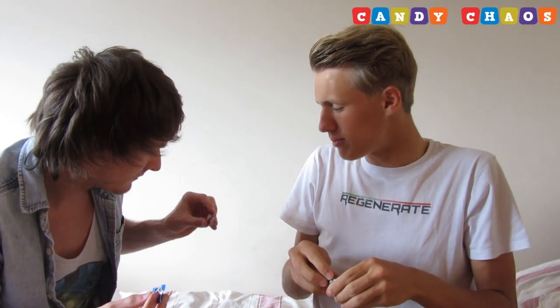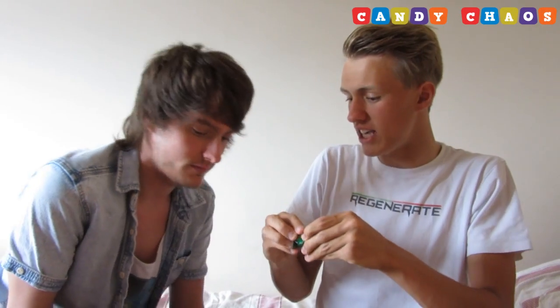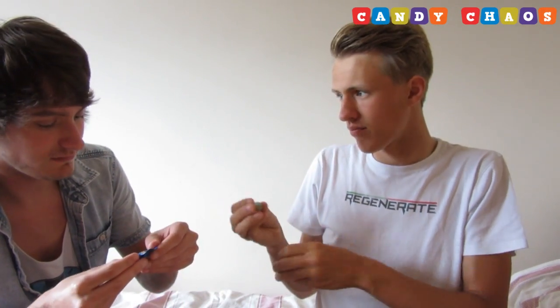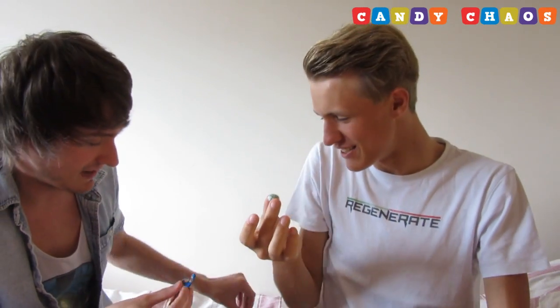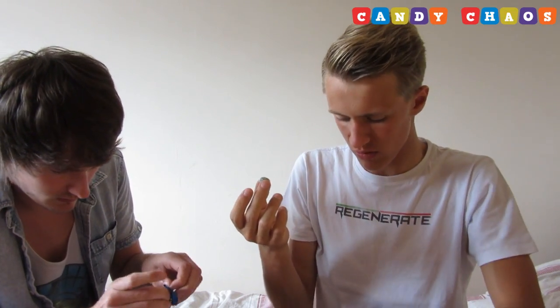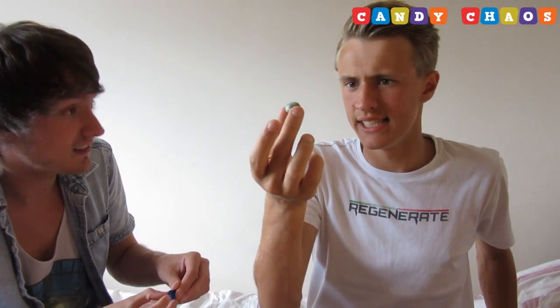You have blue raspberry, I'm gonna have apple. What, is there not like a lemon one? No, but there is a lemon one. Wait, what's that? Watermelon and? This is apple. This is probably apple worse than that. Okay. This is making my mouth go funny even just looking at this. Oh, these are so much sour. I've heard of Warheads before. Yeah, they're delicious. Oh, there's one spare one there. Come on. I'm not having much luck here. Oh. They look the exact same.